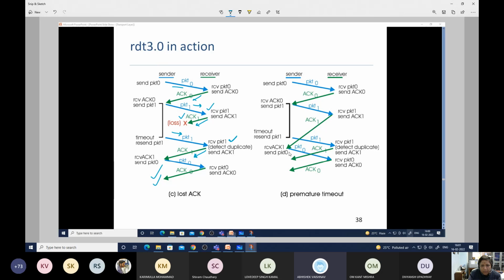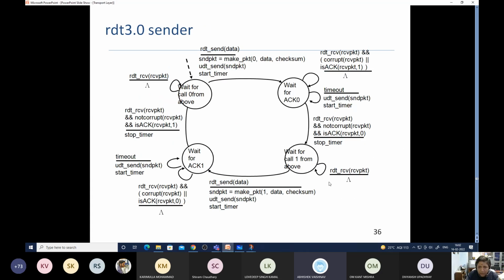There may be a situation of premature timeout. So send packet 0, acknowledgement 0, packet 1, and you timed out earlier, you transfer packet 1 again. Now if you receive acknowledgement 1, things are okay. You send the packet 0 again. And now when acknowledgement 1 comes here, this would be that case. Delayed acknowledgement, and this should be discarded because you are waiting now for acknowledgement 0. Got the point? The case which we have seen here is this one. You are waiting for 0 and you receive another packet which is of no use.